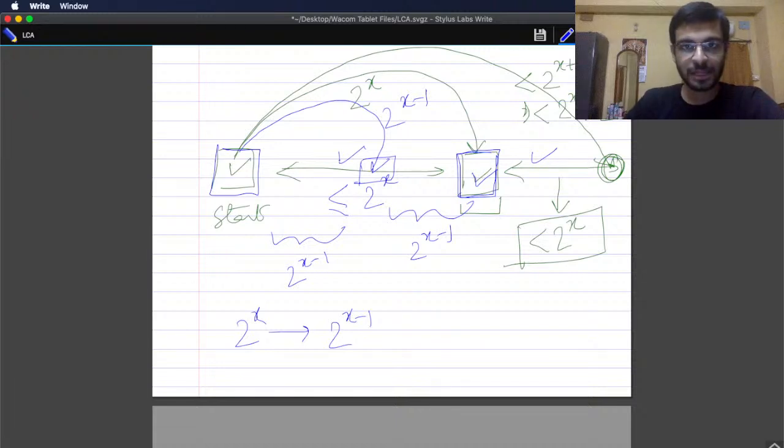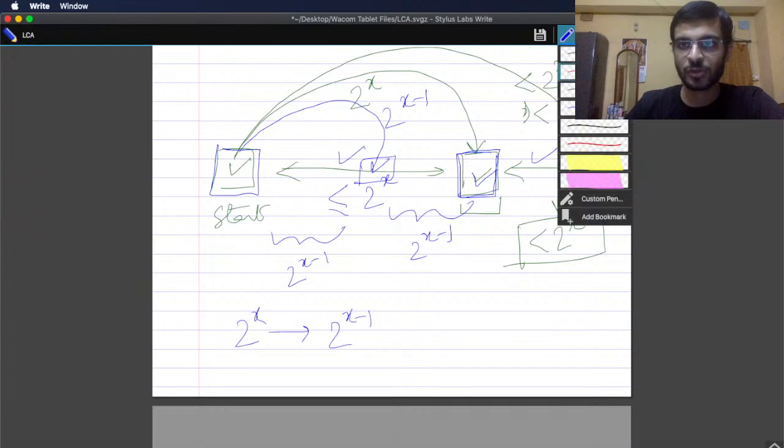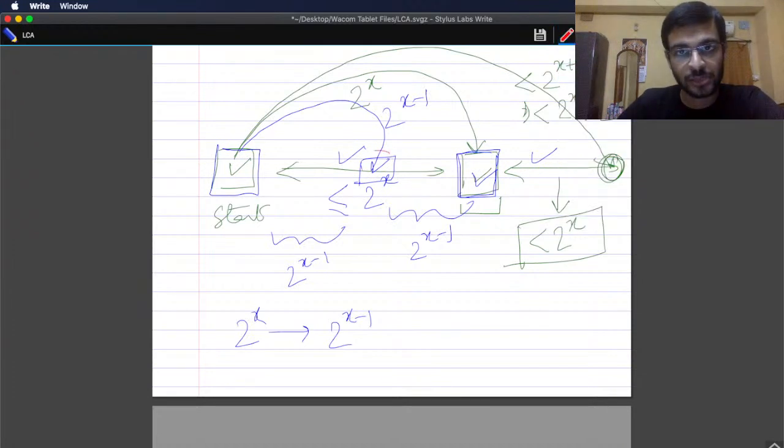And can we say in a similar manner that if the element we got at the mid position 2 to the power x minus 1 is less than the target, then we should search only this range, and if it is greater than the target, then we should search this range. So suppose we say that this is the range we should target because our middle element is less than the required value.